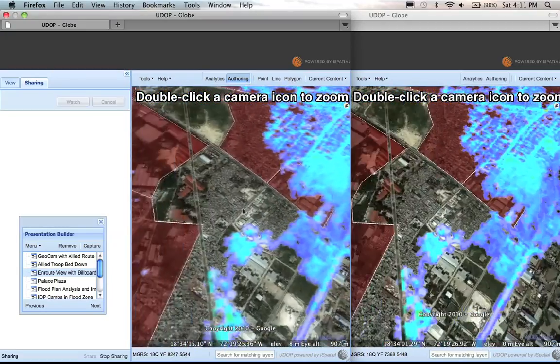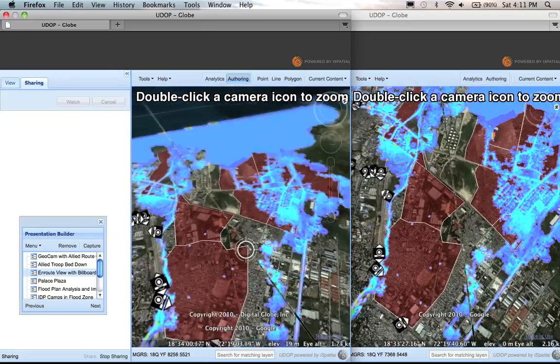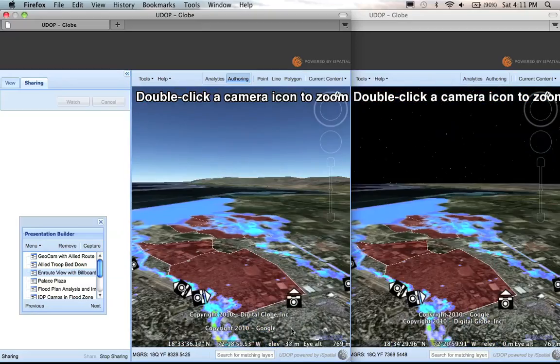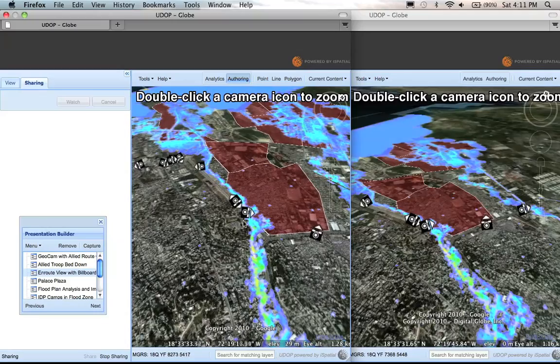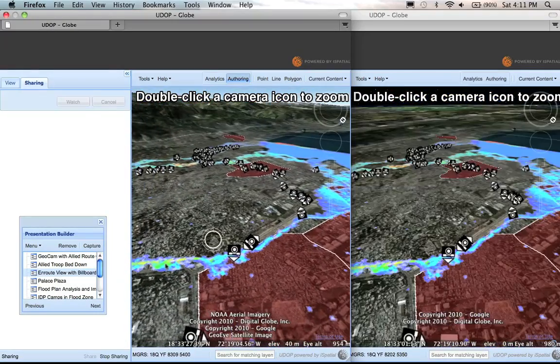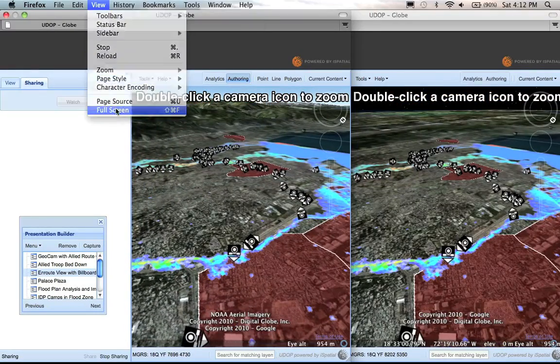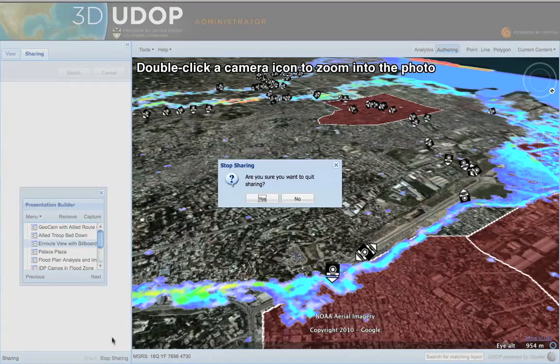The view will share across both screens and users can interact with the data simultaneously. The primary user's view will be displayed on the screen of the user that's watching. The session can be paused and both users can turn data on and off in their view to gain information about what they're looking at. Sharing can be turned off when the collaborative session is over.